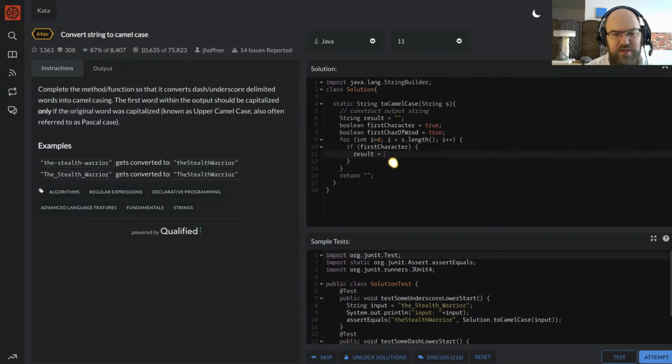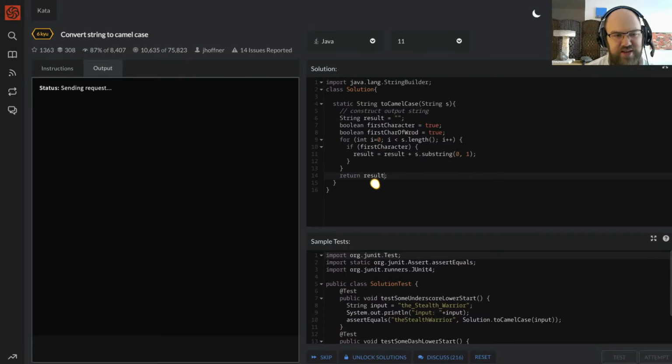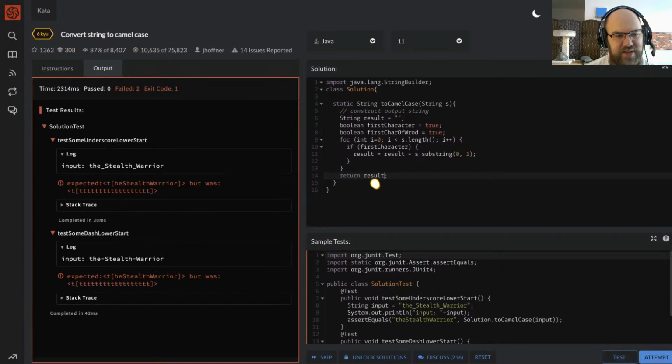Result equal result plus s.substring 0, 1. Return result. Let's just check that it gives us our first character there. I'm not that confident in Java, so I won't be checking things like that as we go.